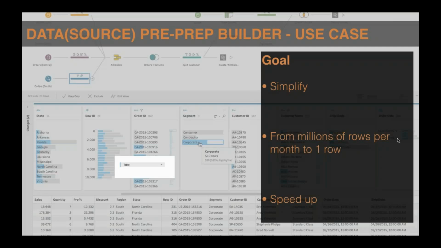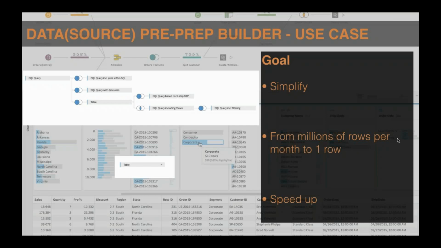Our goal was to simplify those queries as well, to go from millions of rows per month to 1 row for 1 month. So I show you the old example again. This is just a very crude simplification, going from a lot of SQL queries to 1 table.